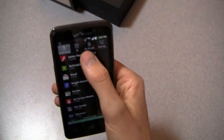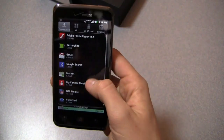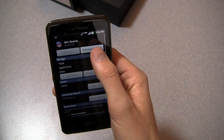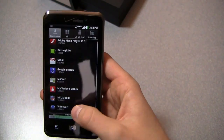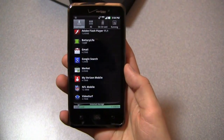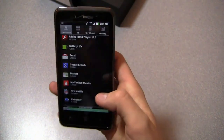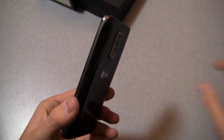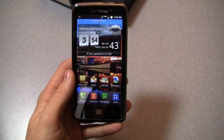Of course, you can do third-party applications, which is nice. So if there's something you want, it's not in the Android market, you can sideload applications, but you can uninstall the updates. It does not look like you can actually uninstall the individual applications, just the updates, as odd as that is. So unfortunately, the Verizon stuff is on the device and it's on there to stay, which a lot of people, you know, you don't want that bloatware. Unfortunately, you've got to keep it on the device.